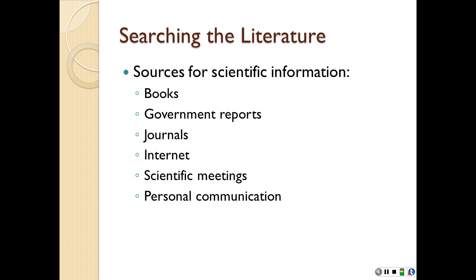Government reports, great sources of information, generally fairly accurate. You can kind of count on those being an okay source of information to believe what you're reading. Obviously not always, but for the most part you can. Peer-reviewed journals, obviously, are a great source of the most current, up-to-date information. That's where the new and exciting findings are coming out. They also come out in scientific meetings, but the information in scientific meetings is not as rigorously reviewed as the stuff that comes out in journals.